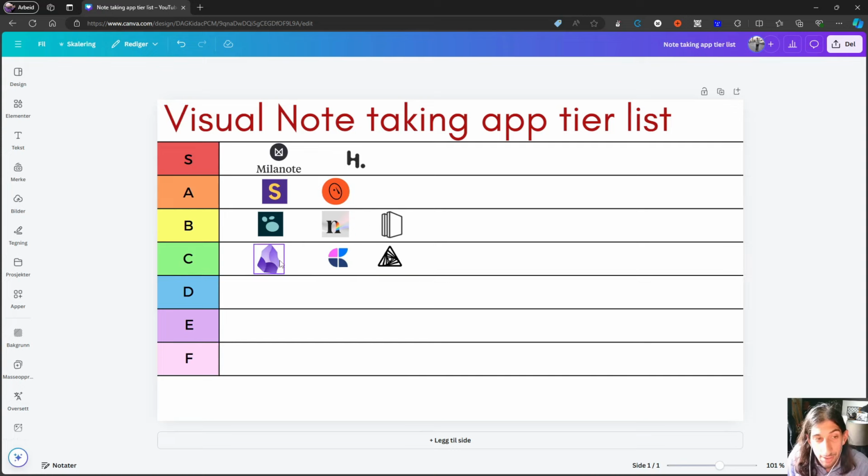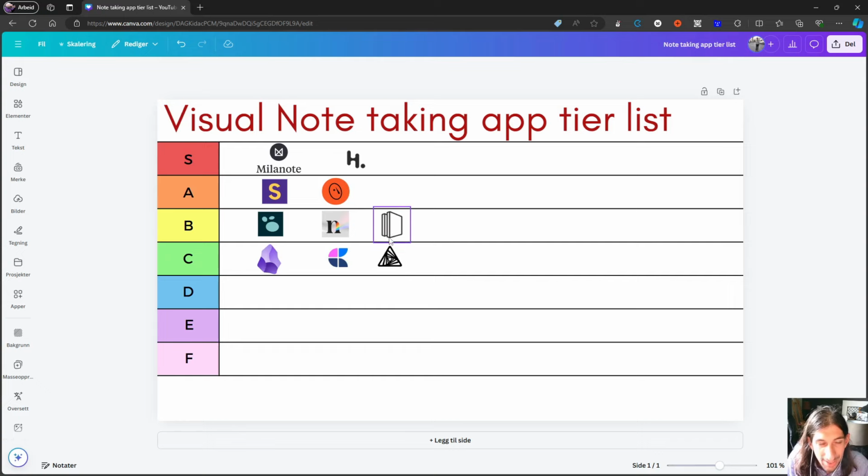One thing to keep in mind here, though, is that applications like Obsidian, Craft, and Logseq, since they are mainly note-taking apps with a visual element, will struggle to get to the level of things like Milanote and Heptabase, which are only there to be visual note-taking apps. That's the main idea of the application, and that's what all the development goes into. So it is really hard for these other applications that aren't fully visual to get to the level of many of the other ones. I feel like this is an okay tier list.